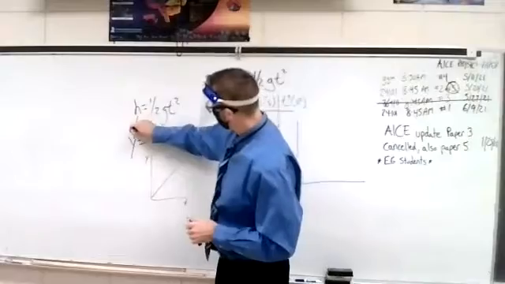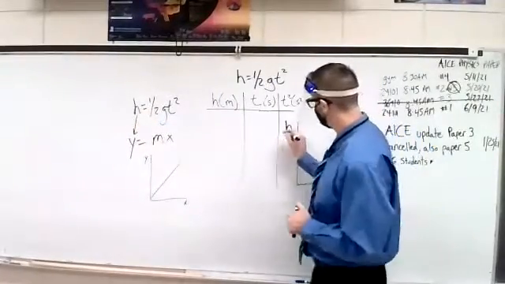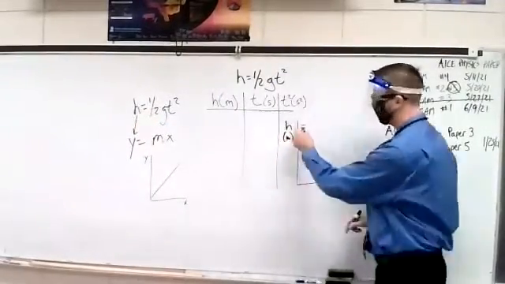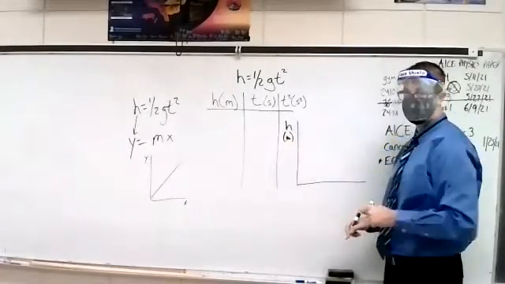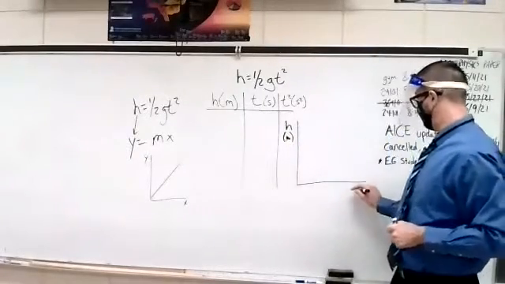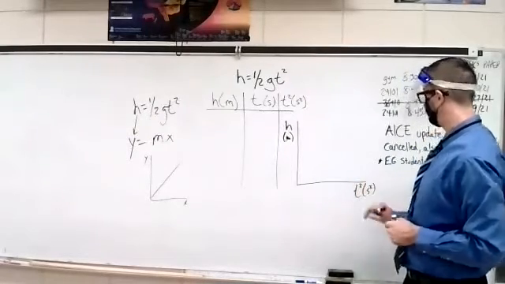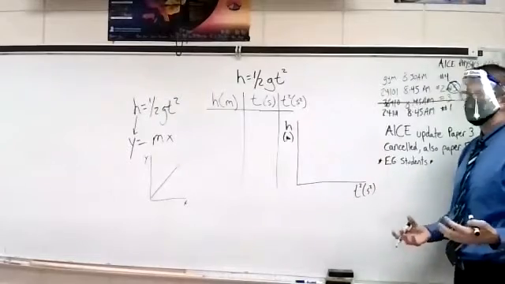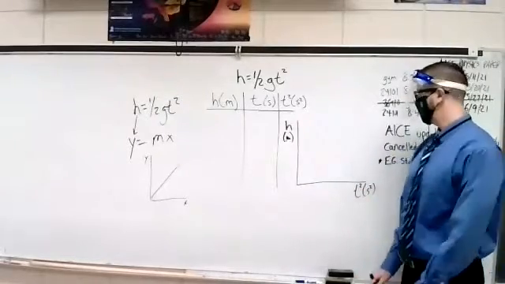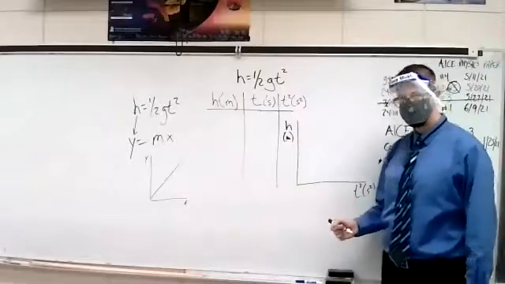We're going to plot h on the y-axis, measured in meters, always being sure to label our axes with quantity and unit, because I will take 0.5. And then let's plot that against t squared, measured in seconds squared. And now everybody's going to get mad at me. They're like, hey, wait a minute. I thought in science we plot the independent variable on the x-axis. Here you are plotting the dependent variable on the x-axis.